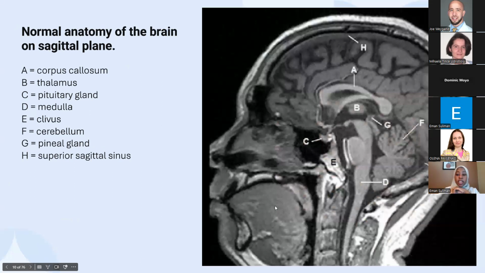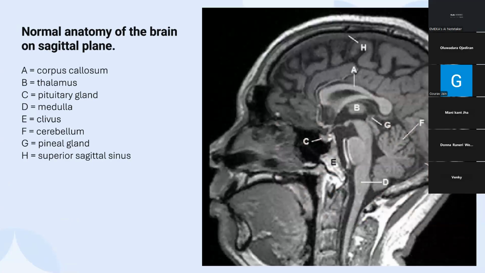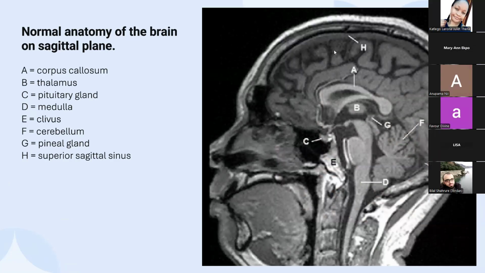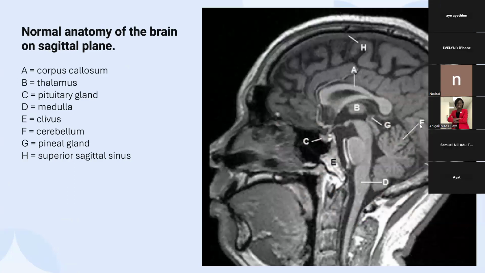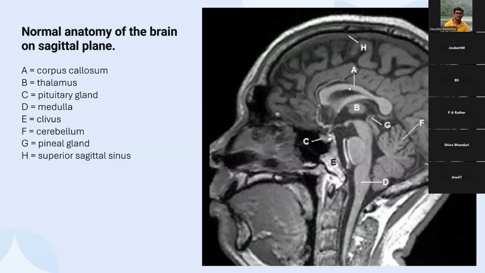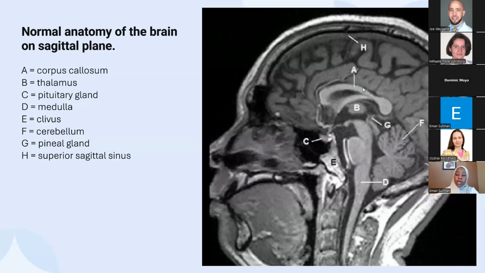Okay, let's try to name those parts we just learned on this MRI sagittal view. Here are the brain lobes, as we can see. Here the frontal lobe, in here the parietal, and here the occipital lobe. And this is the limbic, of course. And here these structures. This is the corpus callosum, and here the thalamus, and here the hypothalamus, and this is the pituitary gland, and here the pineal body.